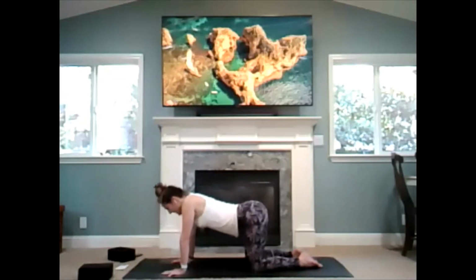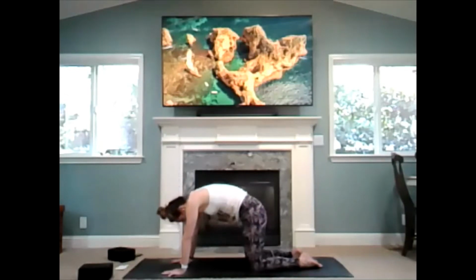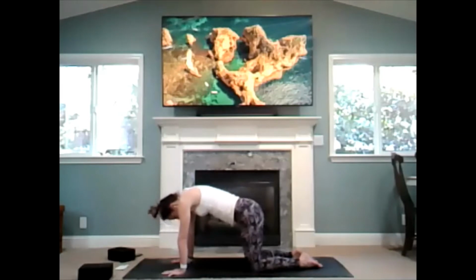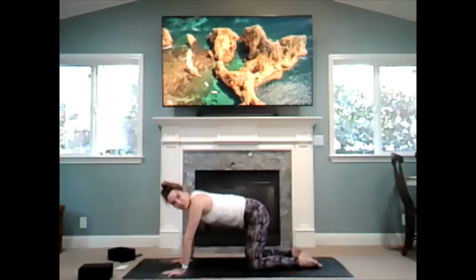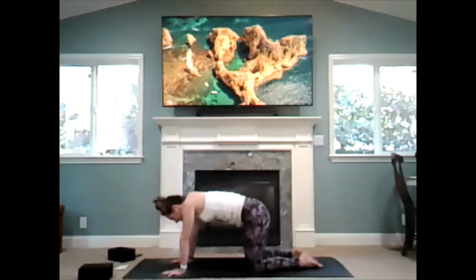And one more time into cow. Sink a little deeper. And exhale, arch your back. Take a couple breaths here just to move organically in your body. Maybe do some more cat-cows. You can wag your tail, do some hip circles, anything that you're feeling the need for.